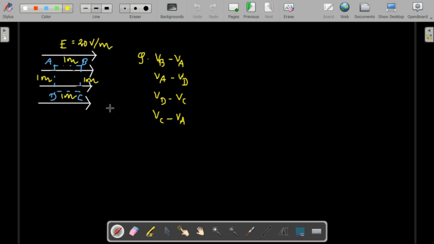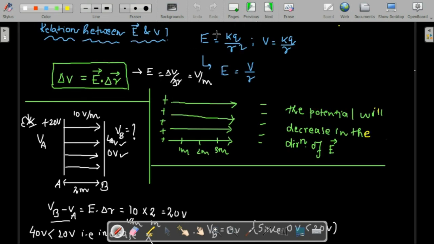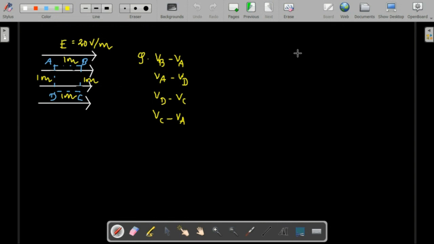So if we look into this question from our last class, we understand that I have to find out the potential difference. For potential difference, we are going to use this formula, delta V. Delta V is equal to E bar dot dr. dr is nothing but the direction vector, or whatever is the distance that we usually have in a direction. So I can take it as E dr, just taking the magnitude, cos of theta. This is something which I already know.